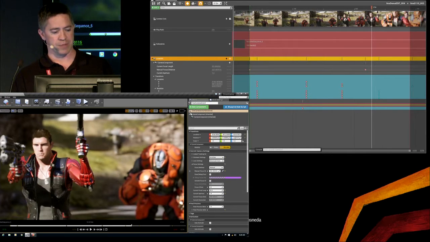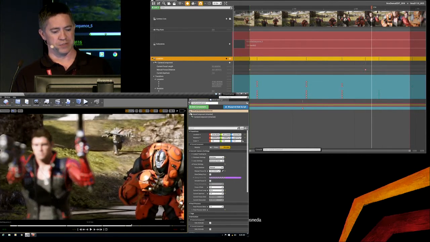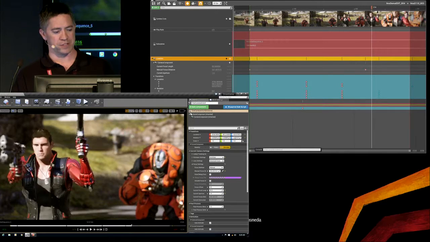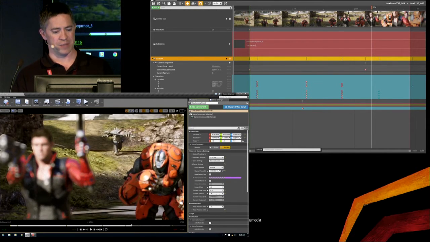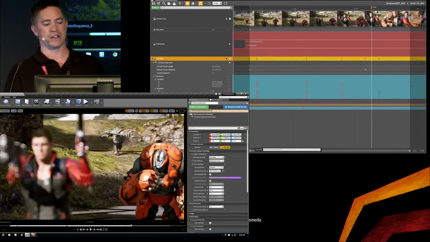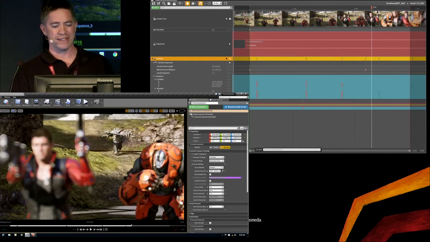So right now we're just going to play with focus a little bit. As you can see, we're just adjusting the depth of field. Maybe we can focus on Twin Blast here, and then go back to our buddy Grux. And in the engine, historically, you have to kind of do this by hand. There's no easy way to kind of select what you want to focus on.